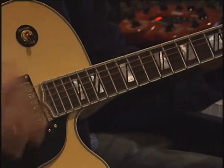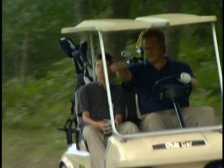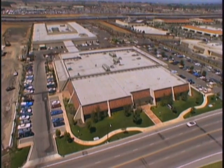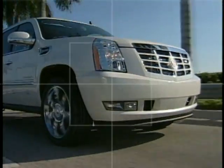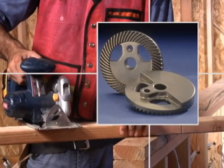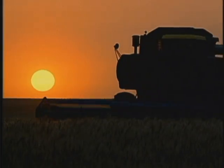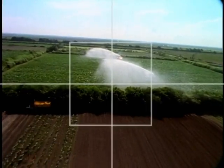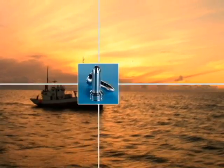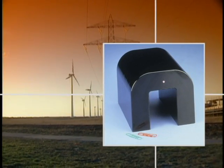It's here and here and here too. You may not know it, but chances are every day in some way powder metallurgy touches your life — it's there as you go about your daily routines. You'll find it hard at work wherever people are on the job, helping grow the food, transporting the necessities of life on the road, on the ocean, or in the air, helping bring essential power to our homes and to our cars.